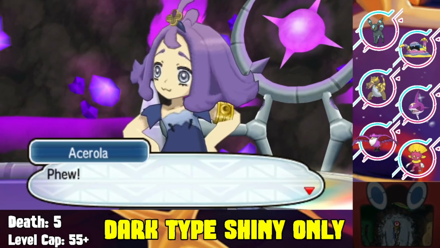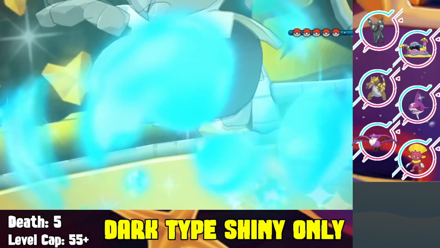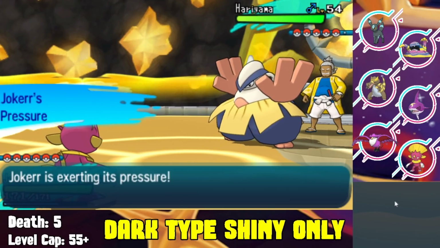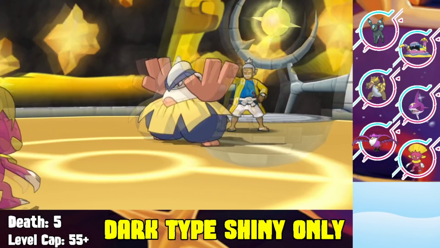Now we move on to a little harder. We're gonna face off against Hala once again. Hala is gonna be the fighting type Elite Four member, and it's gonna be very, very annoying. We're gonna start the battle against Hala using our Weavile. Now I put the Focus Sash on Weavile. This was made for Weavile, so I can Sword Sense right in front of the Hariyama.